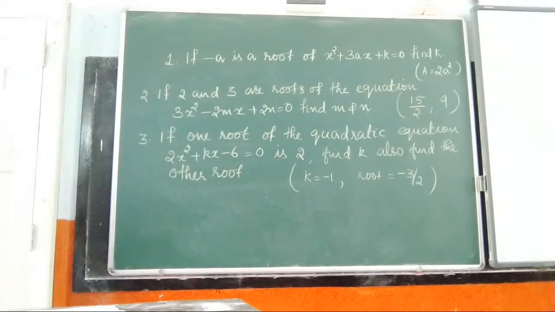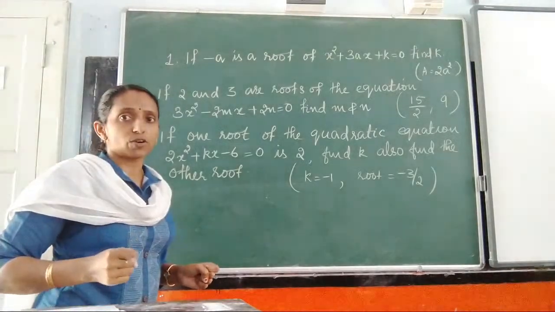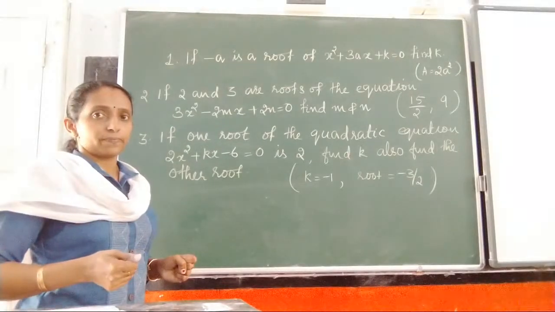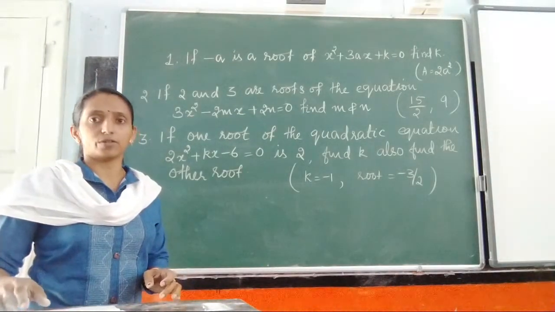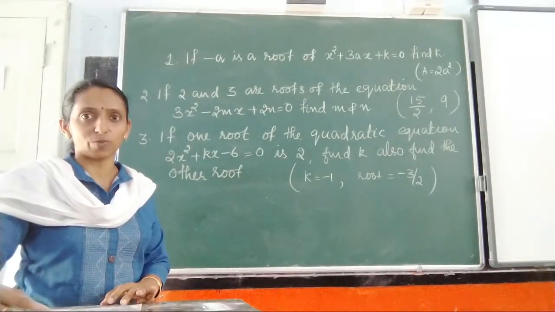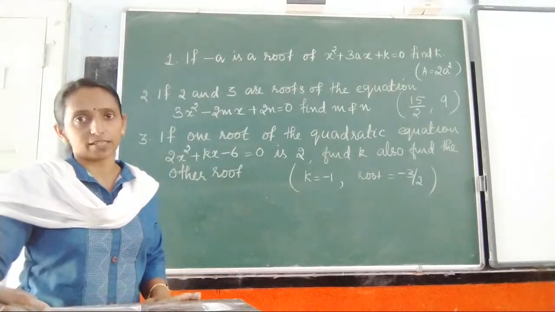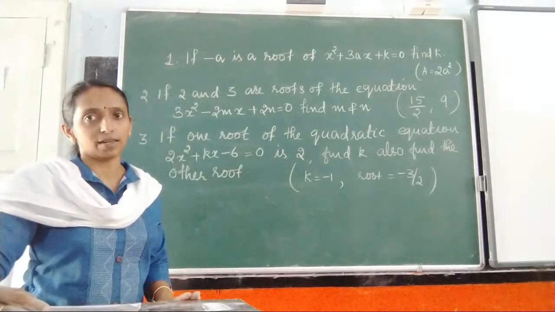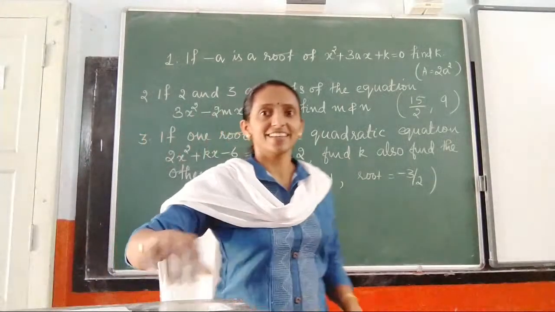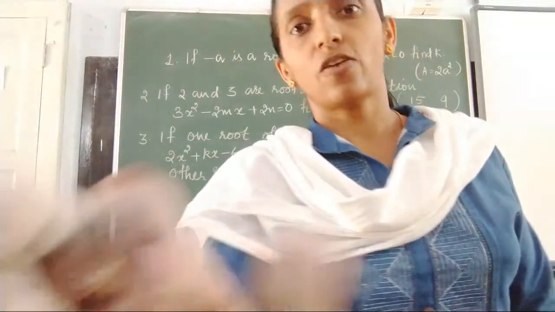Okay students, please note down the questions. Please note down the questions and do them for the next class. Do it today itself as homework, then only it will be clear to you, and be thorough with the factorization method. And next class we will see the next procedure. All right? Okay.